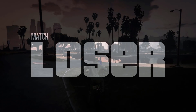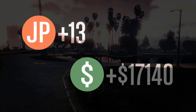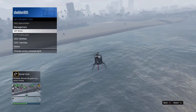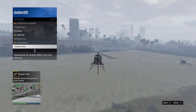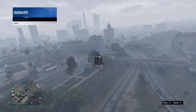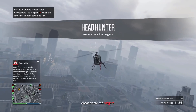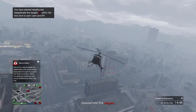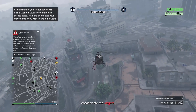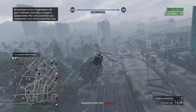I won my first round, lost my second round, and ended up making around $17,000. These two rounds didn't take too long — maybe six or seven minutes total, so not bad for having some fun. That brings us to the next money-making method: two times money on VIP Work. Honestly, two times money on VIP Work is a really good payout, especially for beginners.